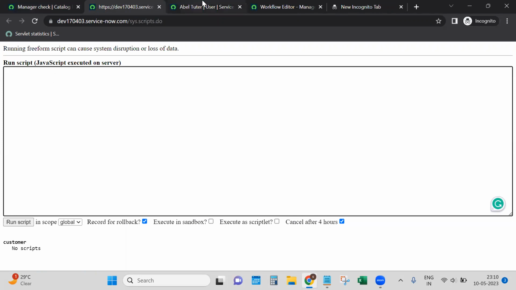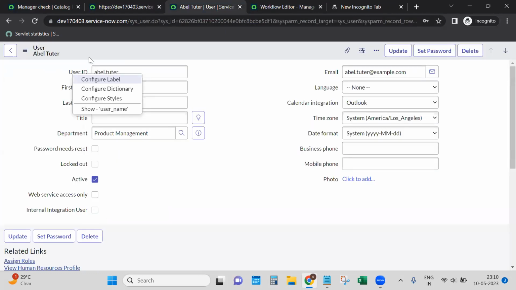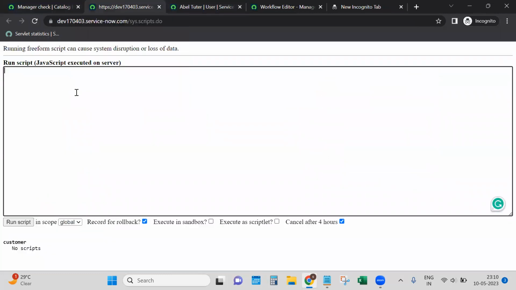So for example, I want to get the username of Abel Tuter. How will I get this user ID from a background script, just to see if my logic is working? I would do a glide record.